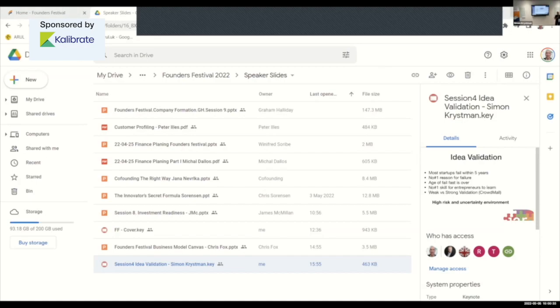Right. What I'm going to talk to you about today is idea validation. So it's actually a follow-on from the last two talks. Chris Fox was talking about the business model canvas, how you place your business model, the different sections that you need to put your idea in. So it all follows from an idea. The day started with ideas. David Gluckman was all about how he developed a brand and brought it through with the ideas.